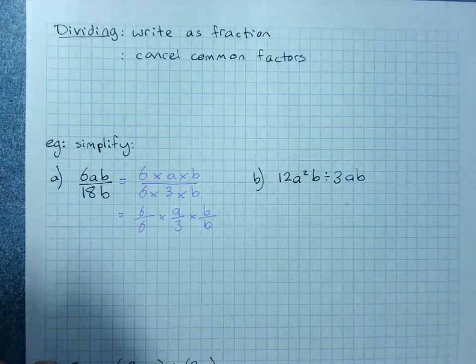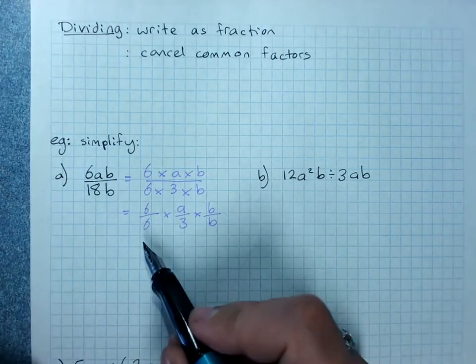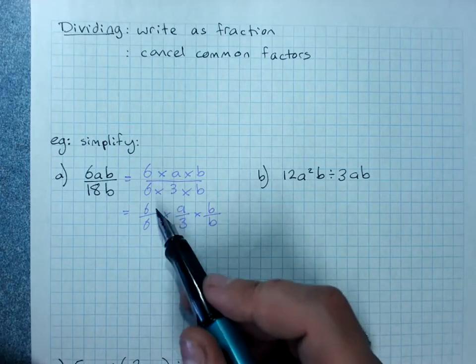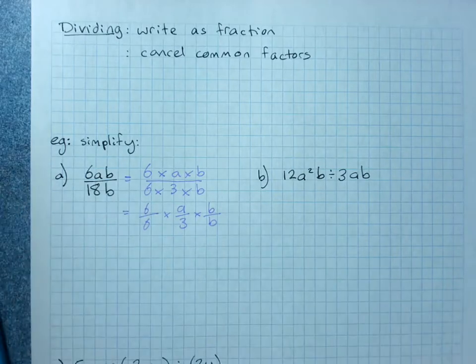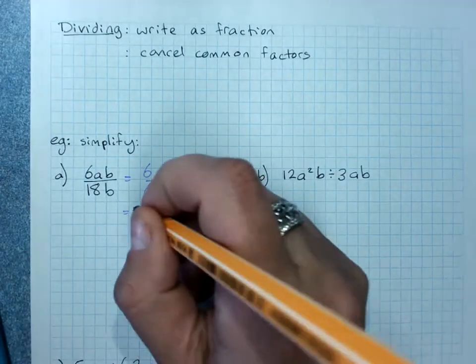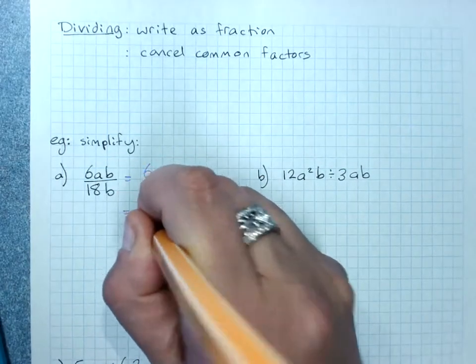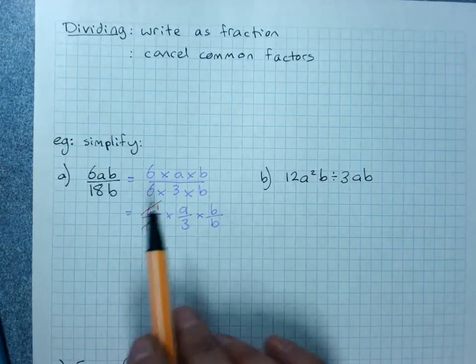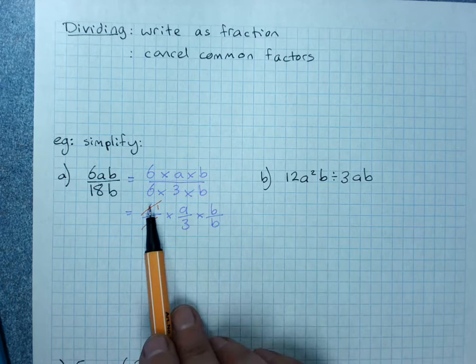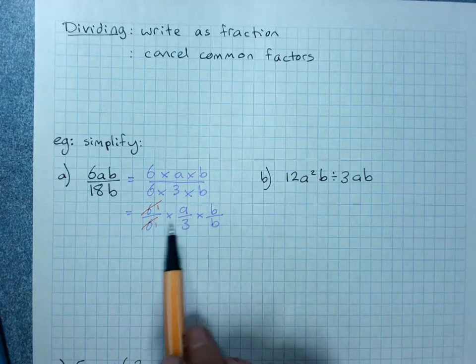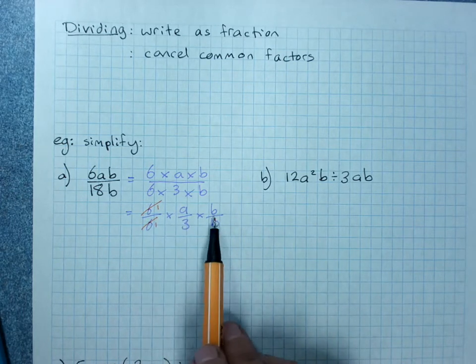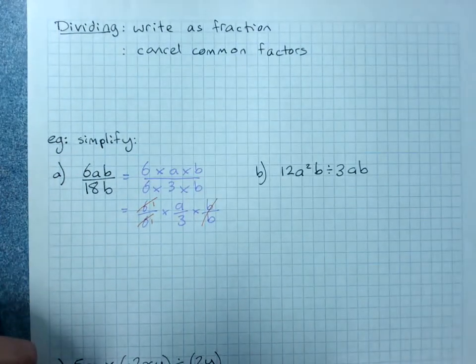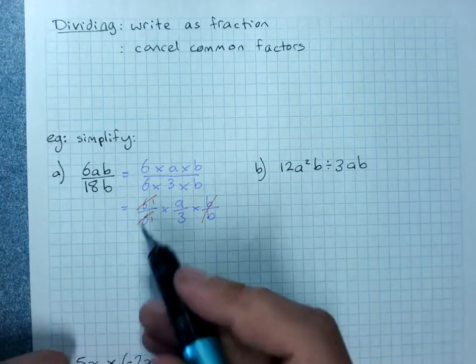And since 6 divided by 6 just cancels out to 1, I can divide the top and bottom of this fraction by 6 and just get 1 left there. I'm doing this quite creatively with my working because we know that 6 over 6 is 1, and 1 times anything doesn't change that anything. This is 1 as well. That goes away. All I'm left with is a over 3.